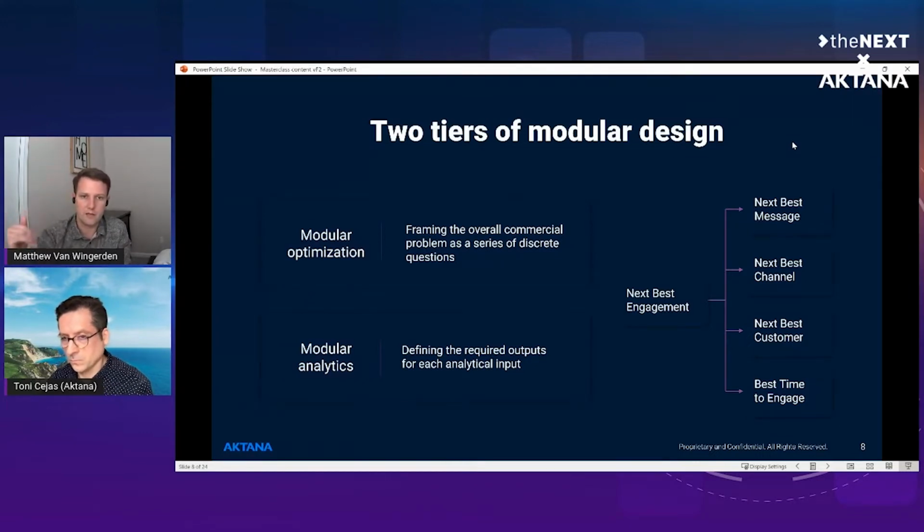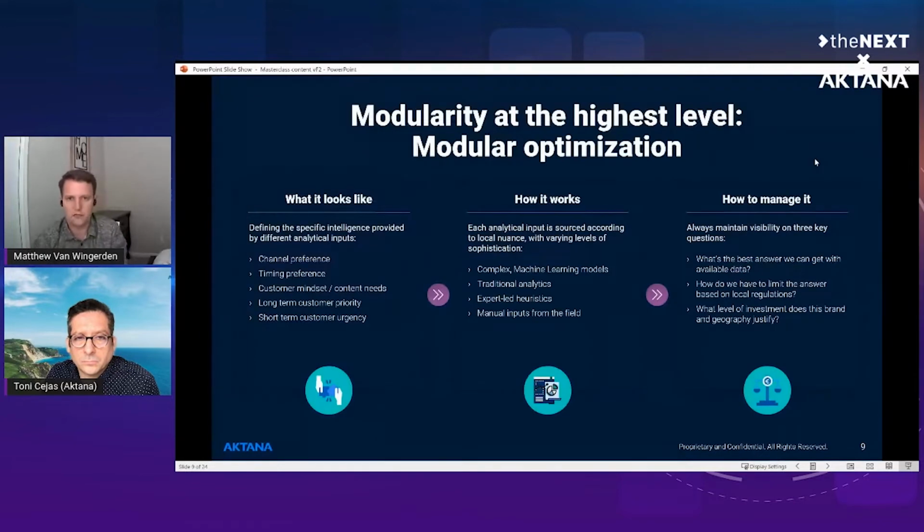And the second piece is a little bit more detailed. It's even within one of these, next best customer, next best message, whatever, how do we actually set up our analytics to be more scalable? And we won't go into a lot of detail about the analytics itself. Happy to have follow-up discussions with anybody who's interested. What we're trying to talk about here is a little bit of the overall solution design, right? Maybe somebody who's more from the business partner side, not necessarily detailed data science discussion. So let's talk about the higher level of modularity of what does that actually look like.